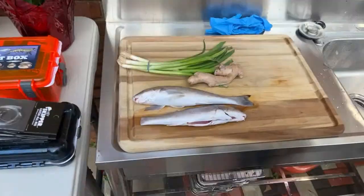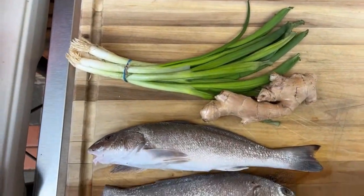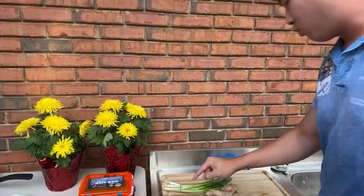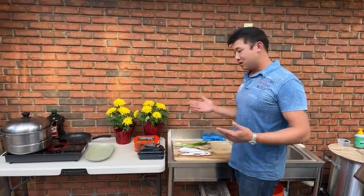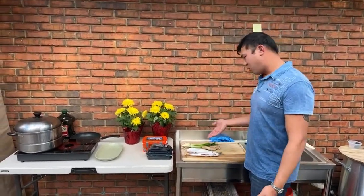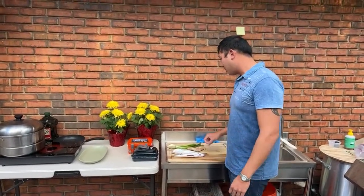Today we're cooking up some beautiful fish from one of the recipes in the cookbook that Brendan just wrote and designed. These are whiting that I caught from a beach maybe 30 minutes away from my house. Right now this is really what's biting in the area - you can go to the beach at any time and catch a bunch of these guys. They're small but really, really tasty.